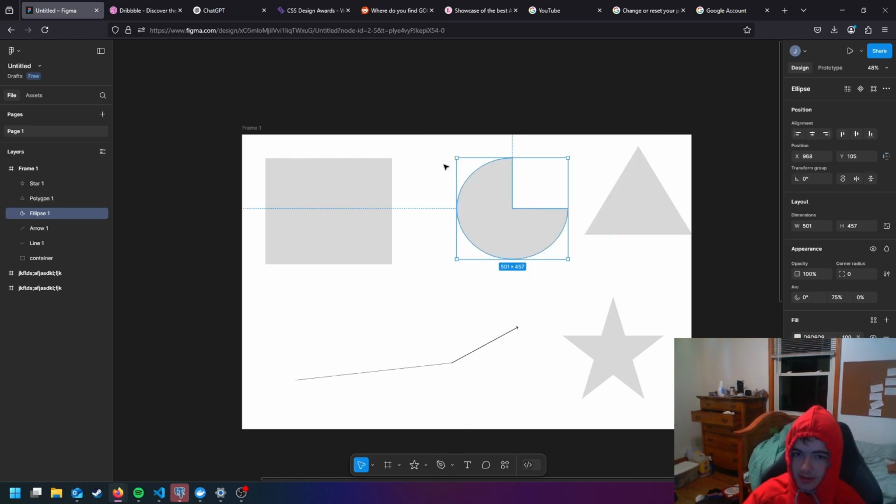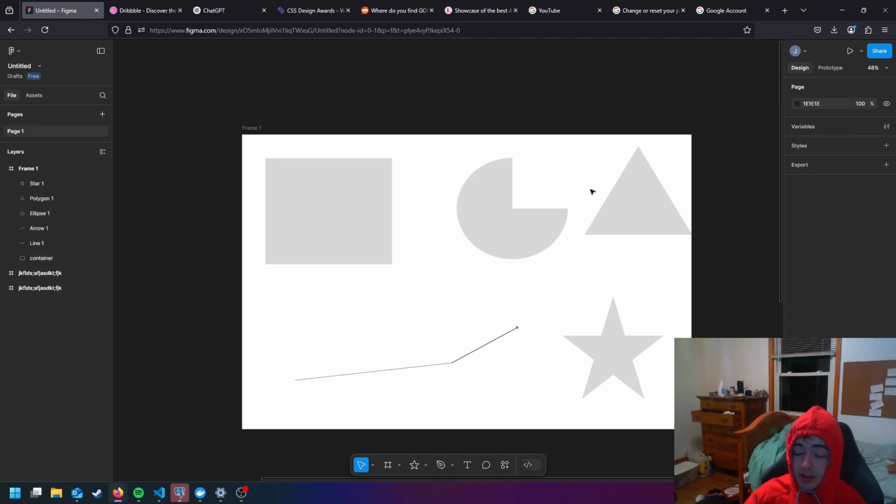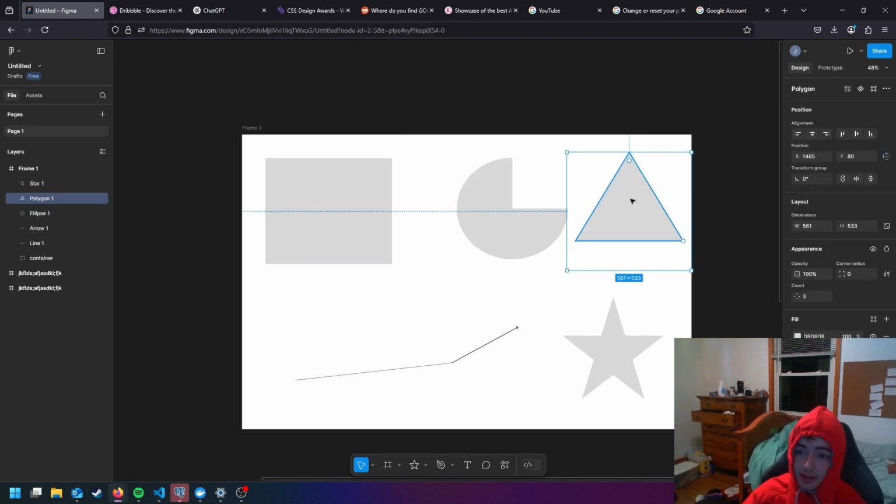Another thing you can do on these objects is double clicking, which I'll do right after this. So polygons, you have more. This is another form of a polygon, but this is a triangle. But you can do the rounded edges, which I think looks kind of cool. Do the rounded edges, and then here's the corner count. So you can go like this.